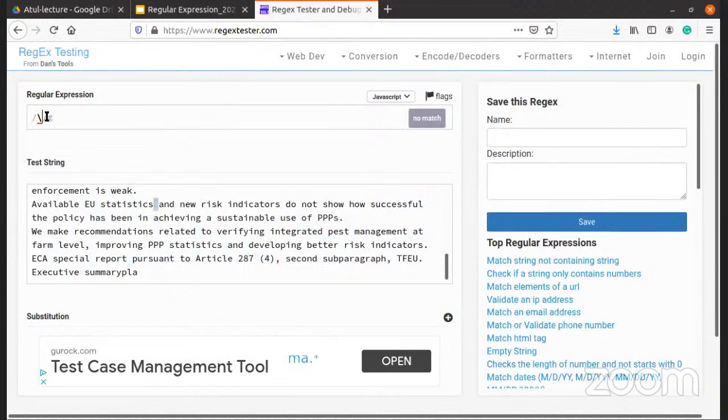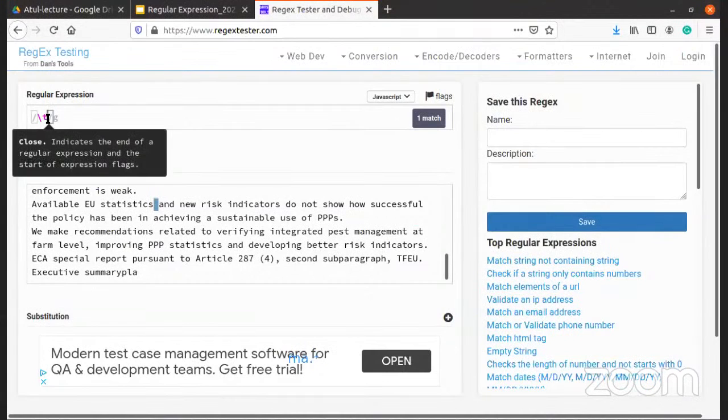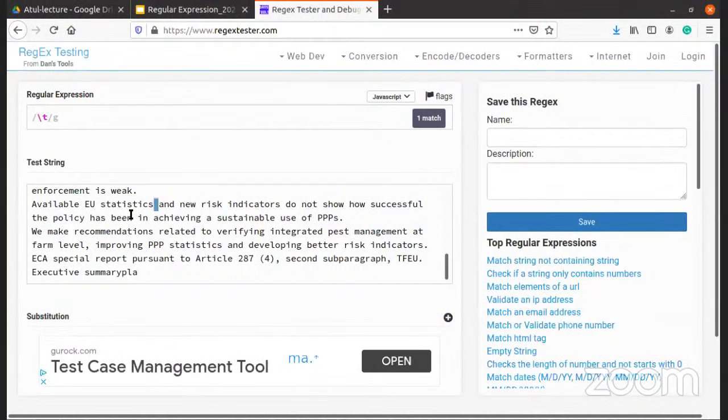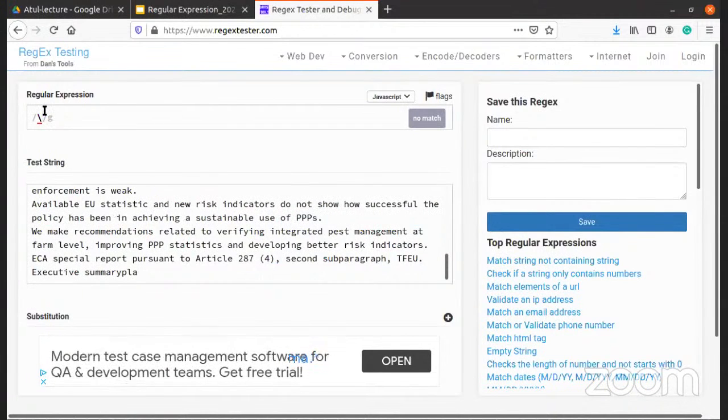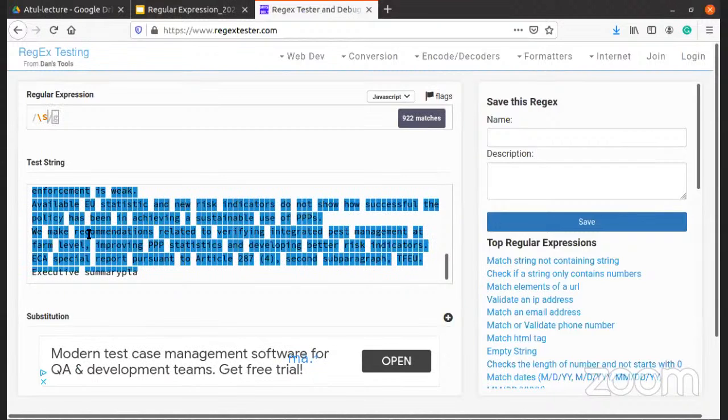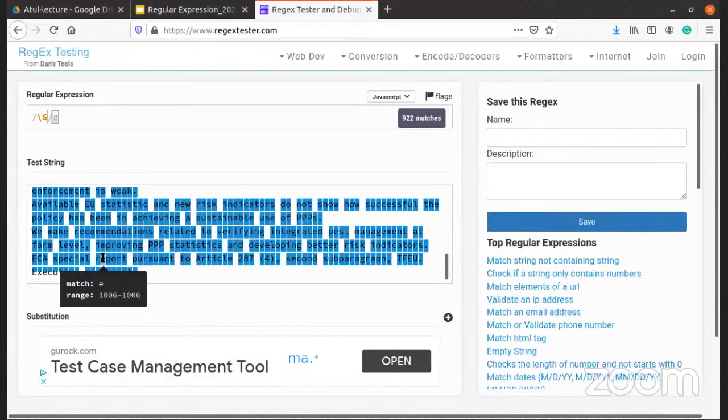Let me check. Yes. When the space is tab separated, we can use slash t to extract the tab spaces. And another thing, if we use capital S, it will show all the characters except white space.